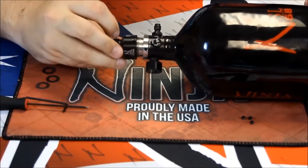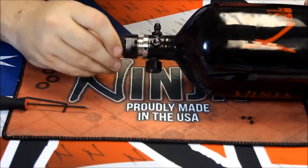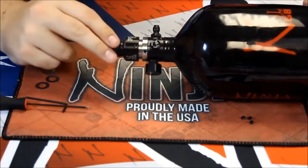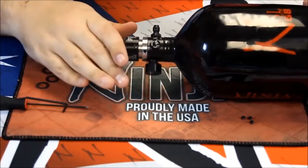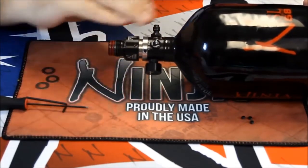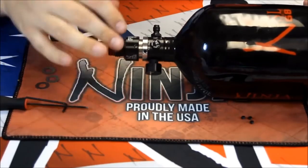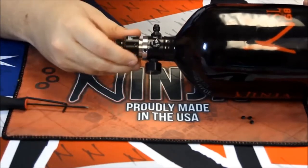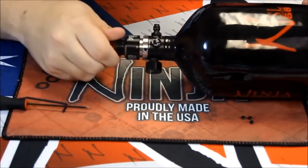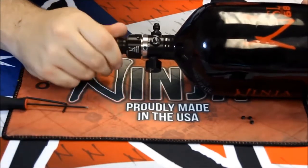And you want to make sure you get a nice smooth thread in there. So it's very nice and smooth. You won't have any difficulty. Now if you have any difficulty screwing this in, stop. Take a look at it. Look for any metal shavings. Look for any debris or anything that may be in there. Back it off. Inspect the threading. If you do have issues with this getting stuck, call us. We can look at it, see what's going on there. But this will be a very smooth screw down.